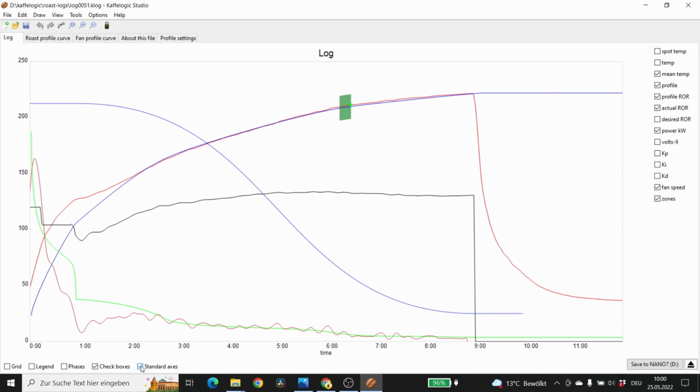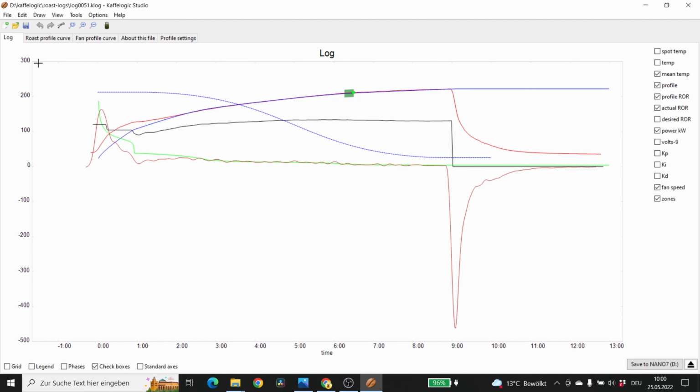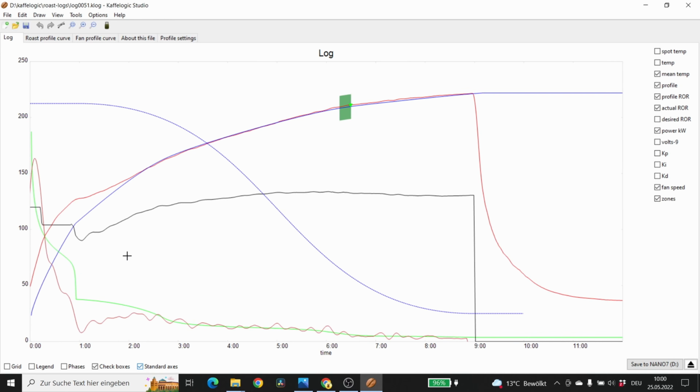Then here I have this standard axis. If I unclick that, then the temperature and time curve would just show everything that happened during the roast, although that doesn't really make sense because, for example, when I'm getting into the cooling mode, the rate of rise dropped dramatically. So there is a deep spike here, which then really makes it difficult for me to see the relevant things, because this is not relevant for me. If I just click on standard axis, then I have a nice view of the roast log.